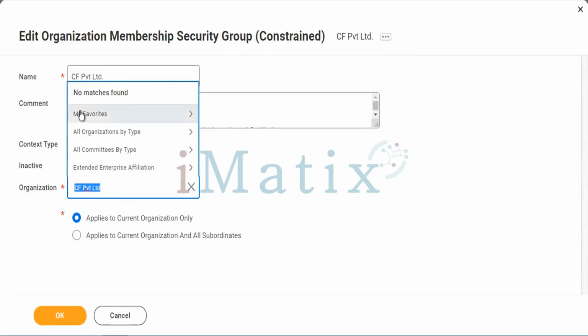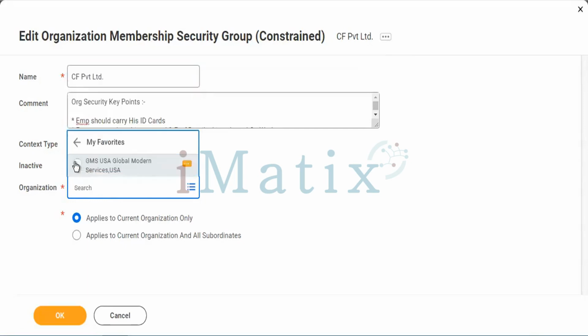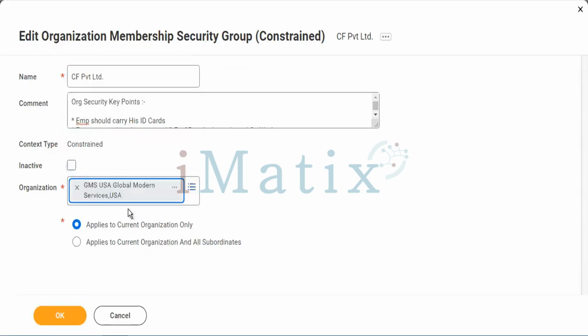For an alternative, I'm selecting my alternative option called GSM and USA Global Modern Services. This is an organization coming from abroad countries. They don't have that Private Limited or something like that. They will have the organization name GSM USA Global Modern Services IT Services, something like that. In the Indian culture, you can see Private Limited, LLP, all these activities next to the organization name. For that reason, I'm selecting this alternative option.